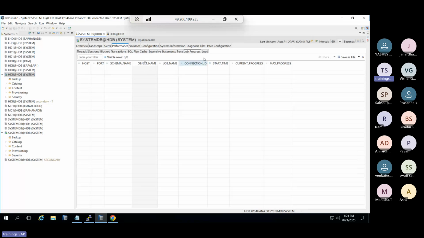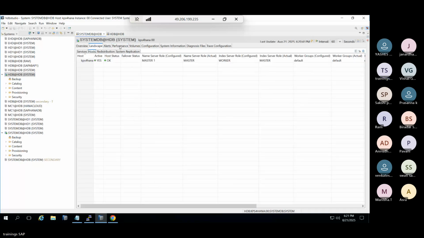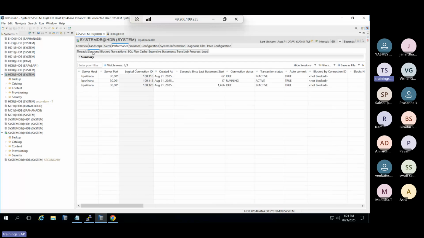These are internal jobs. Then traces: sometimes some people will activate the traces and go away. That type of traces we can find in the tracing, who is executing what SQL string. You will tell them, sir, you are executing a very long running query. That query is causing blockers and using the main memory. Then he will say, sir, how can you prove it?